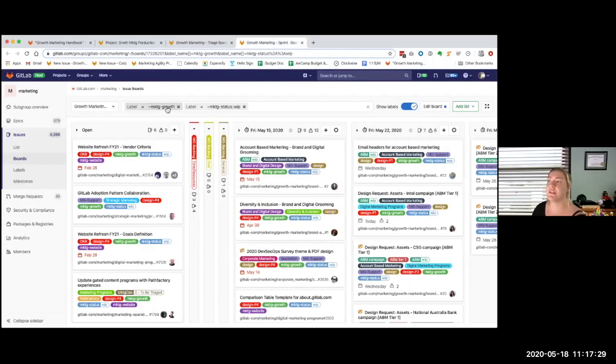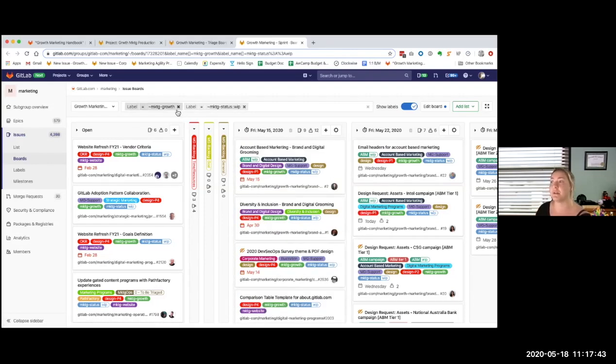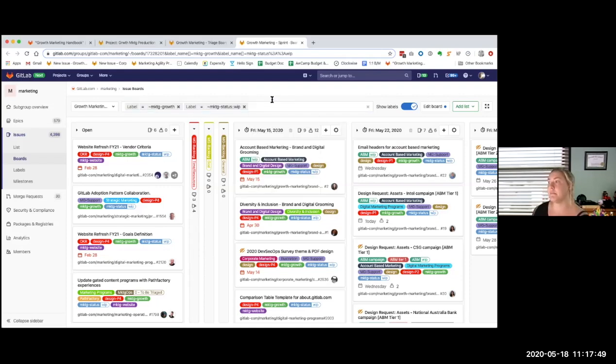Once something goes into work in progress, then we can start putting it into a sprint week. This way you will be able to quickly see what is in this week that we need to accomplish. For example, with the account-based marketing issues I just put in, they had a few different things that needed to be blocked. Some of them needed to be put in one place, and as I looked through all of them, I saw that the information from the original issues has changed. So I redid all of that information and put them in different sprint weeks so that it's not all just, we need this right now, this week.